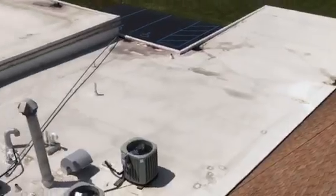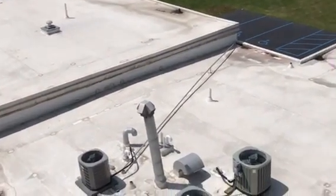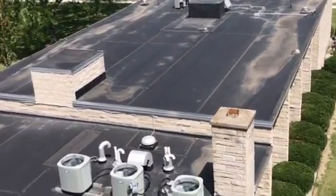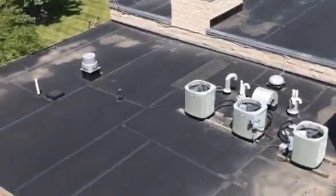But these roofs over here are a far better product. That's a commercial grade application with reinforced membrane. So I'm not even sure what you guys are looking at, getting prices on, or wanting to hear about, but we do recommend this kind of product as opposed to the rubber roof over here.